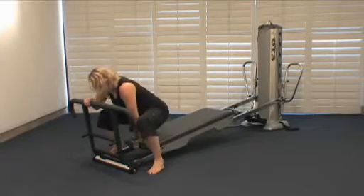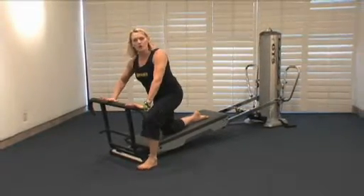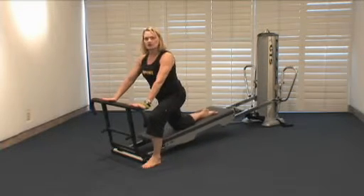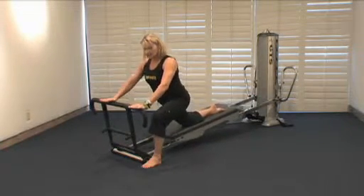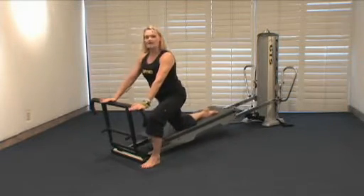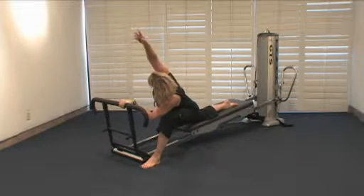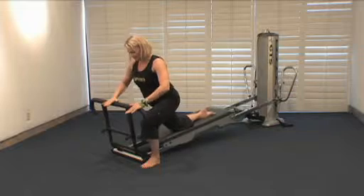Bring your feet to the floor, close the glide board down, and then just step to one side into a lunge. With the foot either on the floor or up onto the strut, depending on their flexibility, we're going to lunge back — taking it into that dynamic hip flexor. The whole series we're going through here is focusing on the areas that are really tight in our bodies and our clients' bodies: hamstrings, hip flexors, chest, spine. Starting with a dynamic range of motion and then holding in static, we can add lateral different planes of motion as they work through that hip flexor rotation, increasing the mobility of that hip.